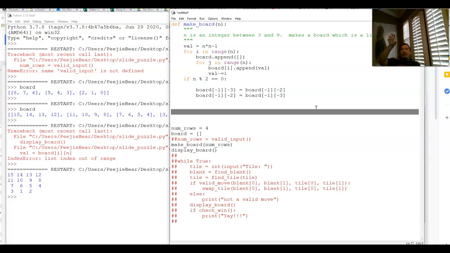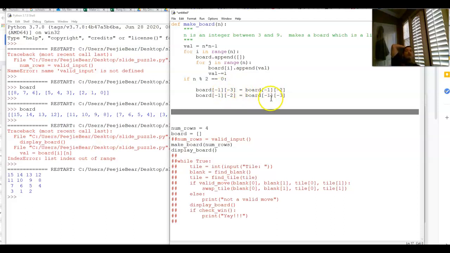You have this location, and you say I want it to be equal to this location, and then you take the other location and say I want that to be equal to the other location. Why doesn't that work? Well, if this is holding a 2 and this is holding a 1, you're saying I want this location to now be 1. And now this location, which is still holding a 1, you want to be the value of this location. Well, what's this location holding? This board index negative 1 minus 3 has now been updated to also hold 1.